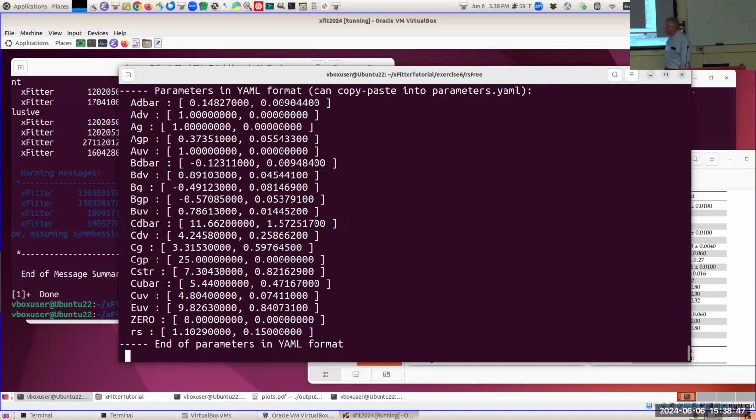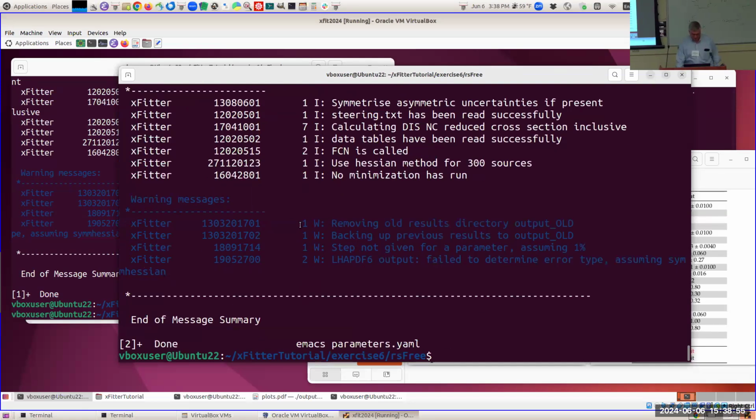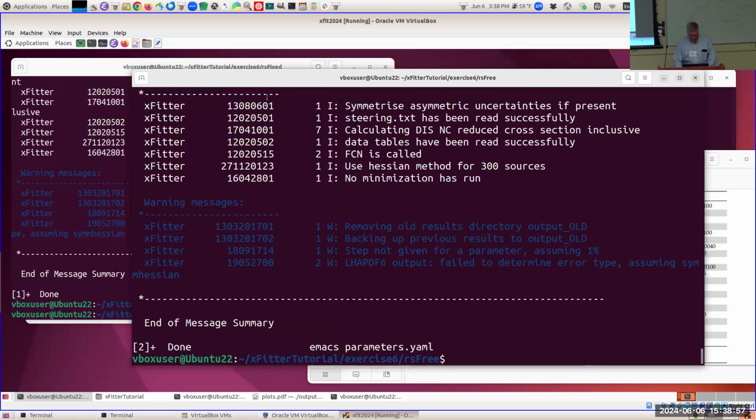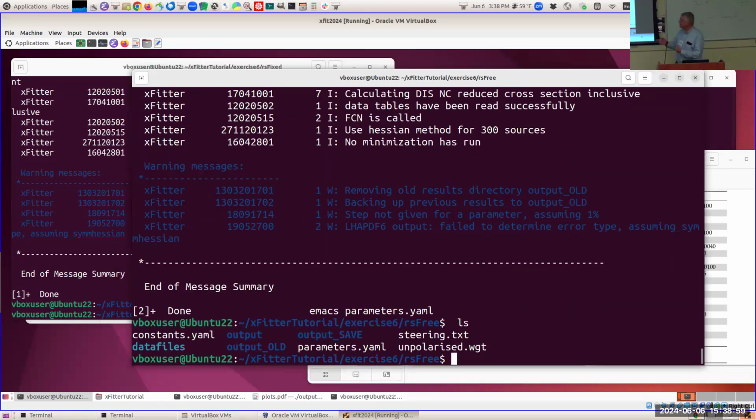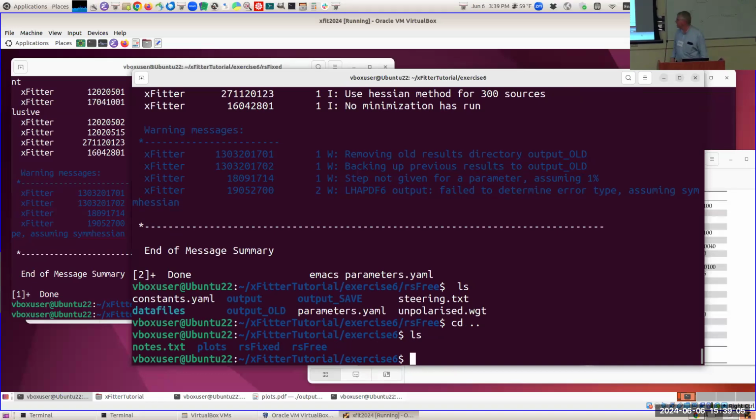So that's almost done. Does it run for everyone? It's behaving for everyone? Okay, and that's finished. And now that made an output file. And now what I'm going to do is I'm going to go up one directory. So I apologize for the default colors here.